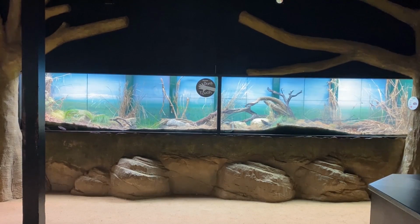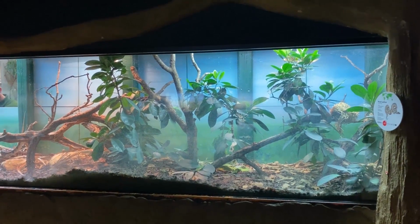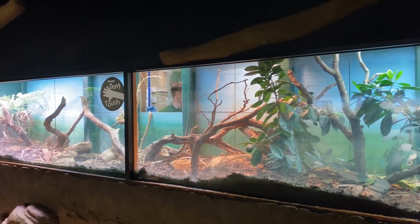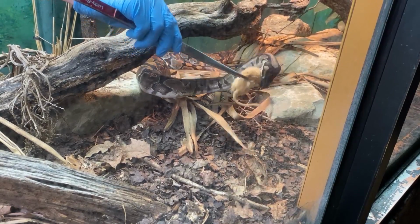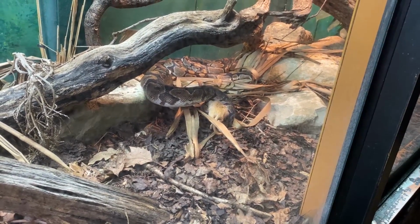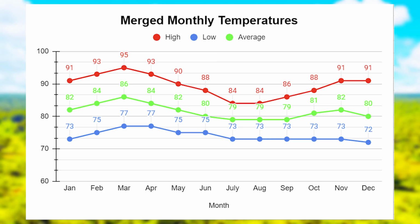I know what you must be thinking, how big is too big for a ball python? Well, my local zoo keeps and breeds ball pythons in a 23-foot long tank that's over 2,000 gallons. And these snakes are decades old. So the truthful answer is there is no maximum size. The only maximum size is when you lose control of temperatures and humidity because it is that big.